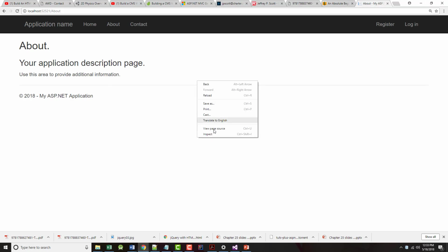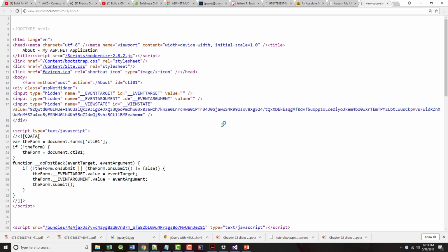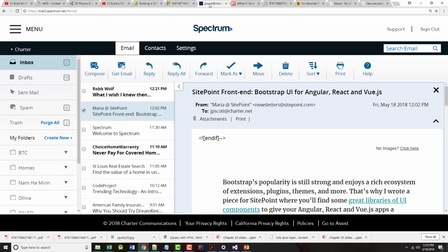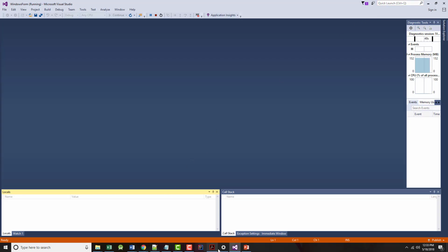But let's right mouse click and choose view page source, and we'll see a couple things. One thing you'll notice, I guess it is a Windows format, because notice they've got view state. And that's basically right there holding all of the values that the program wants, needs, has, etc. All right, so why am I even showing you that?